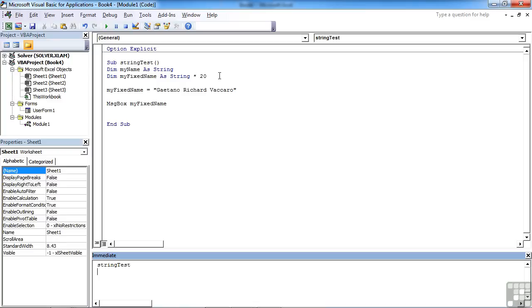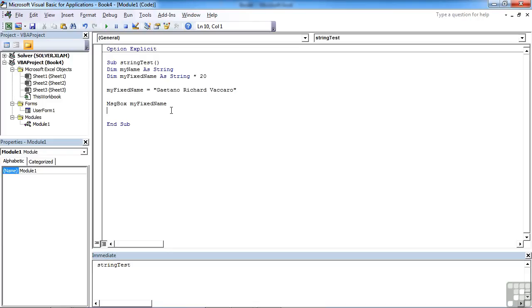So bear in mind that if you are using fixed length strings, they are useful for fixed length items, but where things are variable, like people's names that do vary in length, you would need to leave that as a variable string so that Excel can expand and contract as it sees fit. But where possible, I would certainly advise using fixed length strings if you know a field is of a fixed length, because that will help speed up the code, because Excel knows then what to do with that data type, because it knows how much memory space to have for it, so it knows where it can hold it. Previously, we've just declared them as a string and that's it. Now we have two types of string, variable and fixed length.